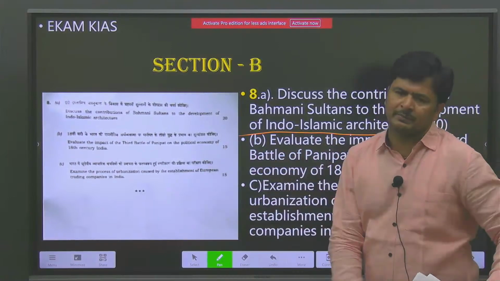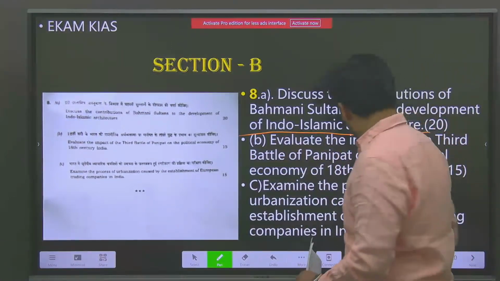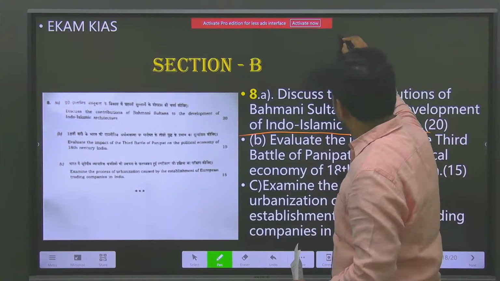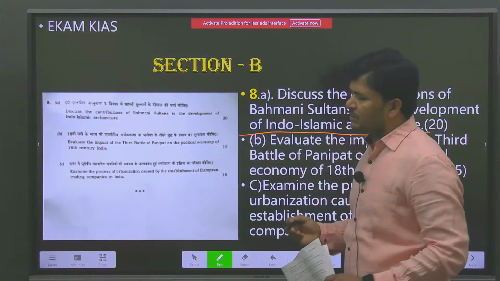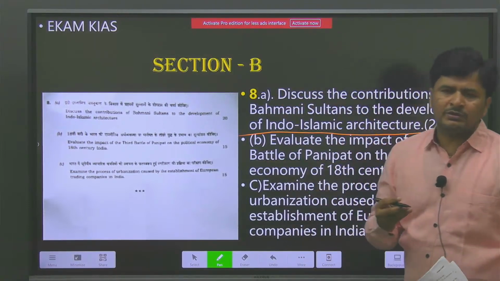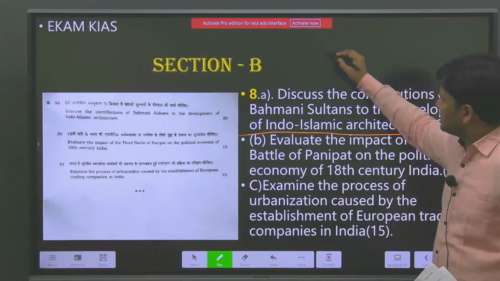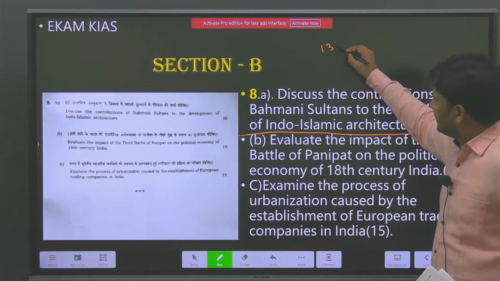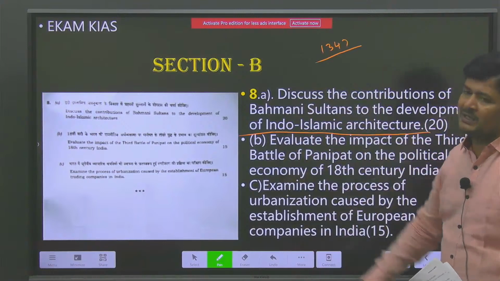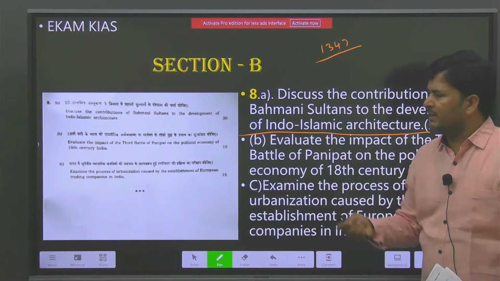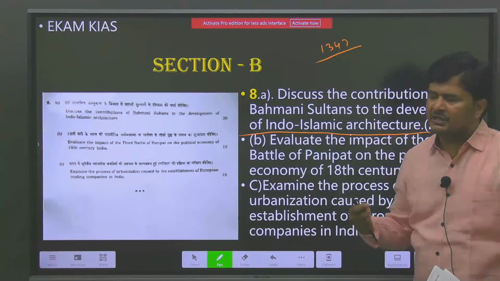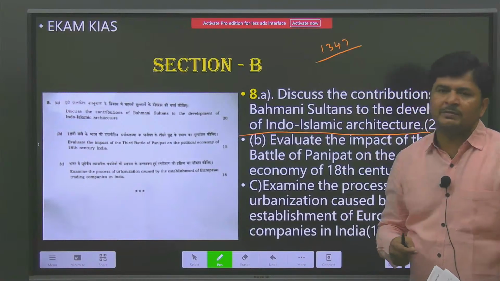Another direct question. When Muhammad bin Tughlaq was the ruler of the Delhi Sultanate, we found many kingdoms came out from it. One among them was the Bahmani Sultanate in 1347, with Gulbarga as capital. In fact, the Bahmani Sultanate had two capitals, we generally say: one is the Gulbarga phase, followed by the Bidar phase.